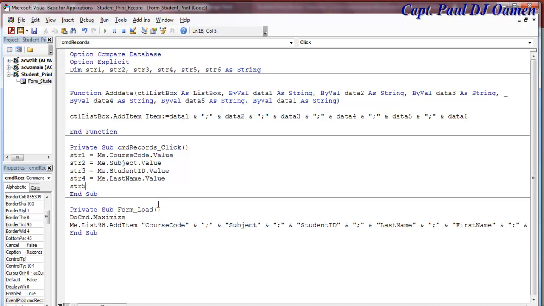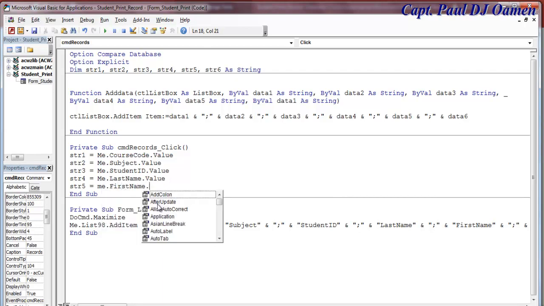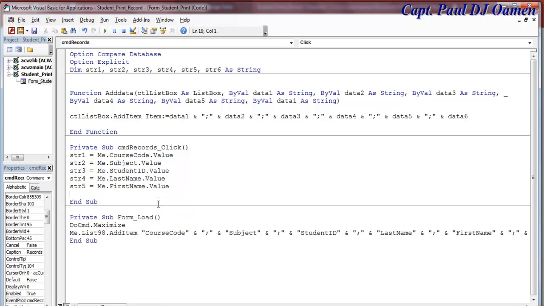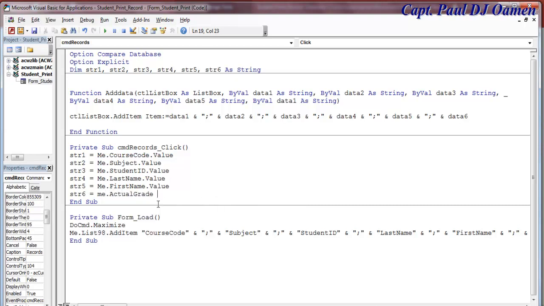Number 5, me dot first name dot value. And finally, number 6, that equals me dot actual grade dot value.